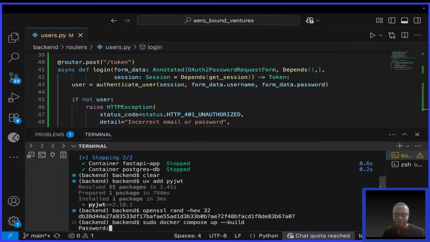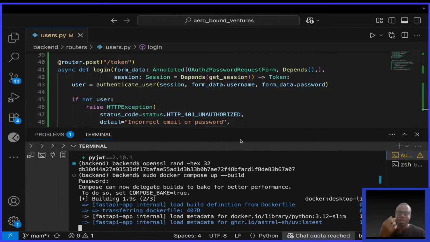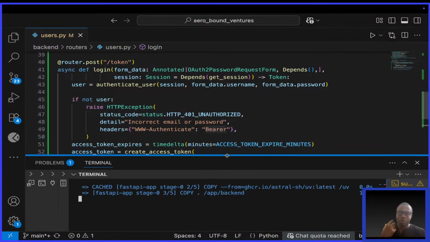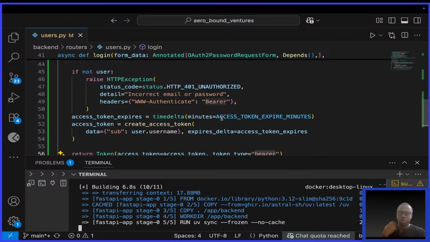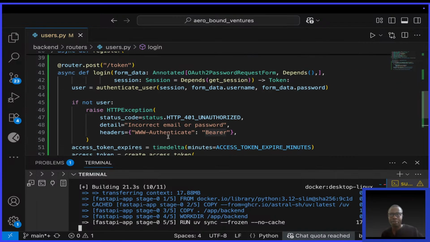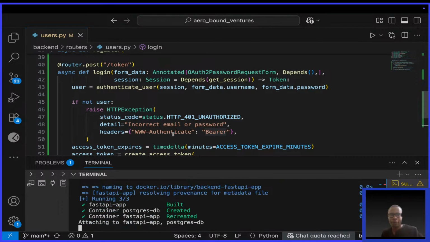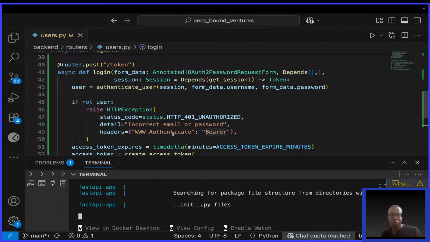And again, I need to find a way to run this so that it auto refreshes without me having to build again. The idea is by using what they call Docker volumes, but I need to understand what they are properly. Yeah, I think this looks pretty good for now.